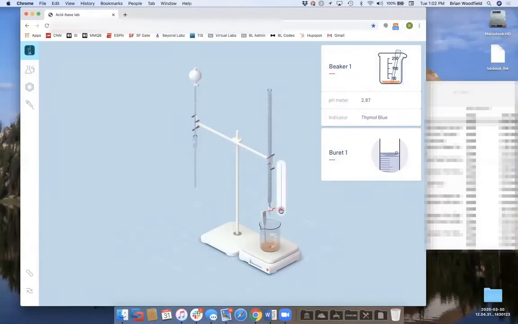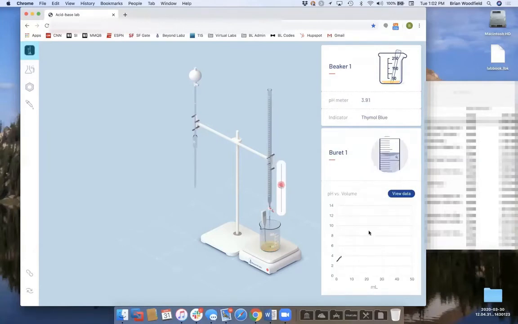And then I can come over here and do my titration, and then see a graph of what that titration is. I can collect the data. And one of the neatest features that we're going to have is when you click here, you can save the state of this, which creates a link that you can send to anybody else. They click that link, and it will regenerate the exact state that you have.